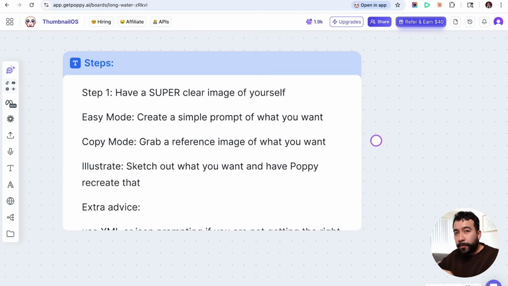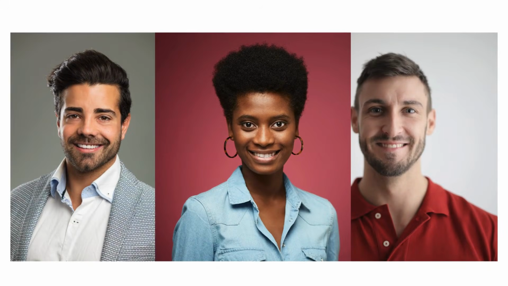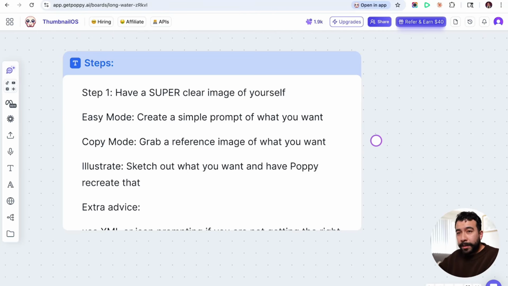And what we need to do in order for this to actually work is have a clear image of yourself, like a nice headshot picture. And if you don't have any, you can go ahead and use your camera, whether it's a professional camera or your mobile device, or if you have a YouTube channel already and you already have a clear headshot via a video, you can screenshot that. That's what I did. And just make sure that it is not blurry, you can easily see the full frame, and the lighting is not off, because if any of those things are not correct, then the image for the AI is going to look really bad and the output is not going to work.